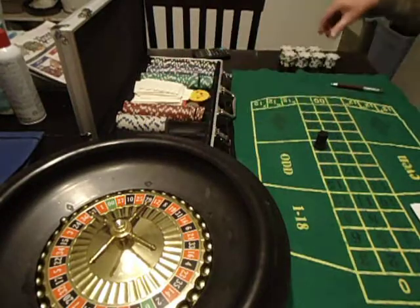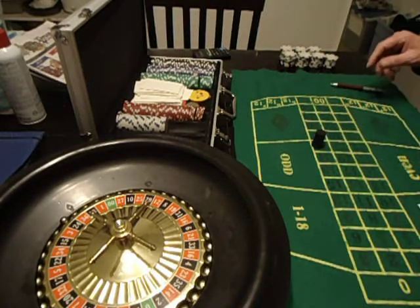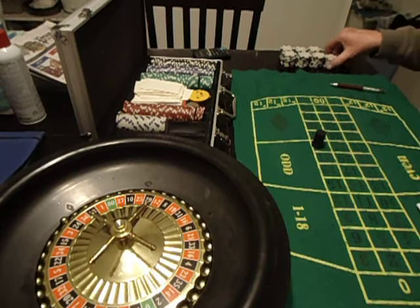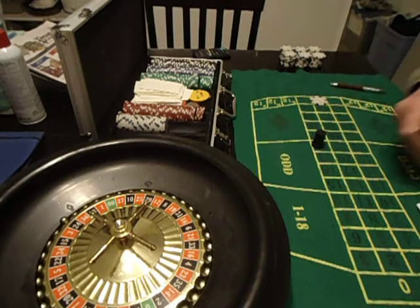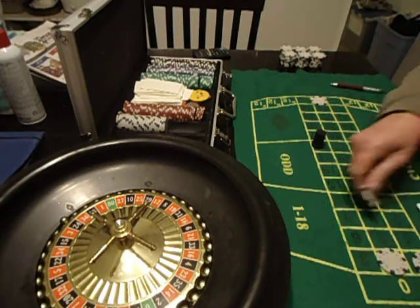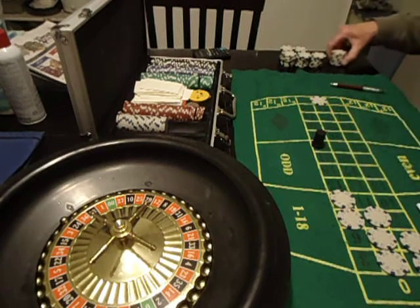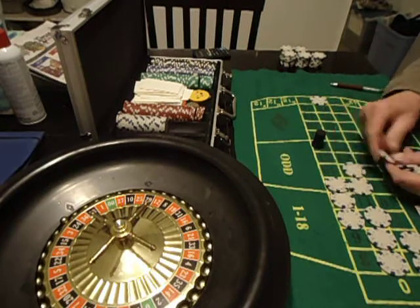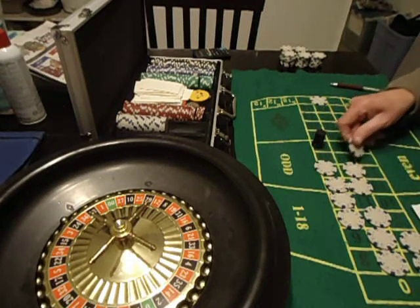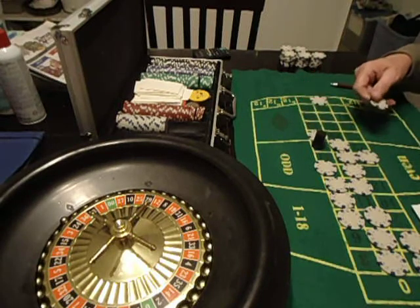Now, we're going for our second roll. We're playing the 24, and we'll see what happens there. A 24 historically was followed by this, this, this, this, this, this, this, this. On the second 12, we had these come out. And on the third 12, we've had these come out.